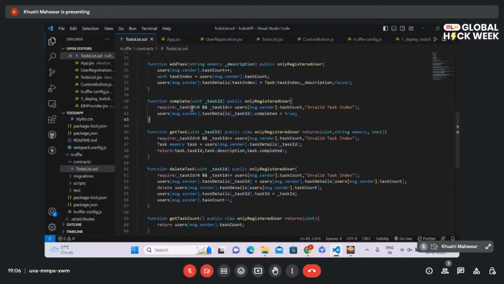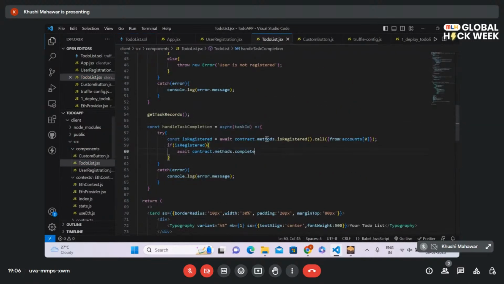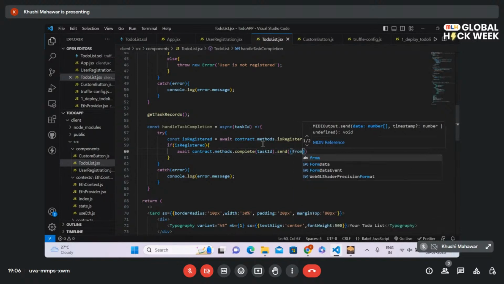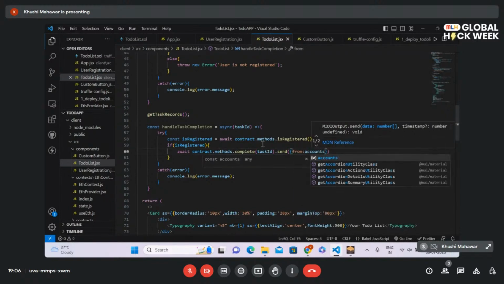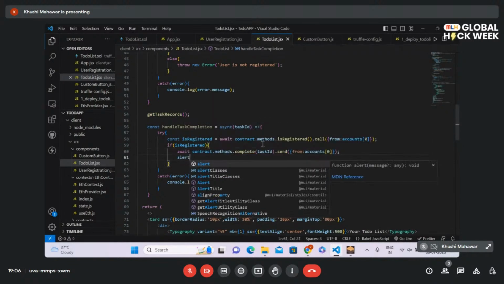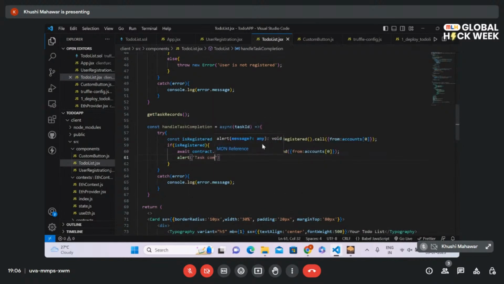It needs task ID as the parameter, which I've already passed in my async function. And now let us send the value true from this function. Great. Now alert task completed. That's it.